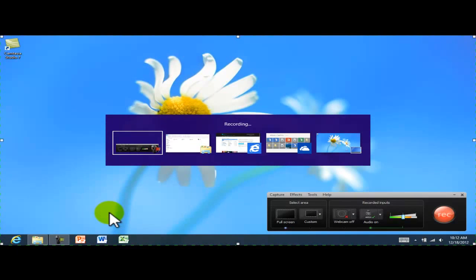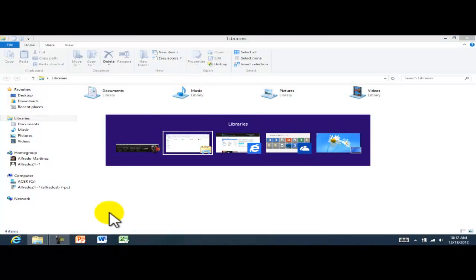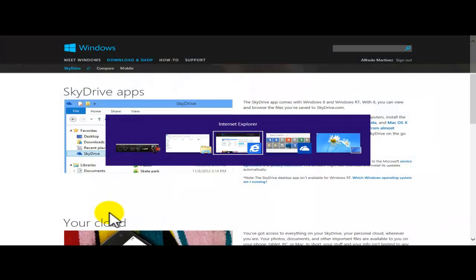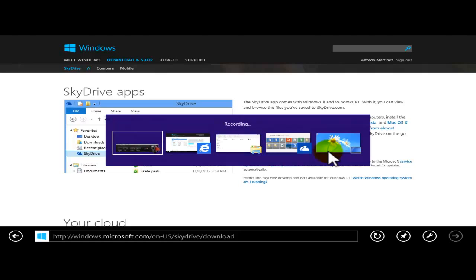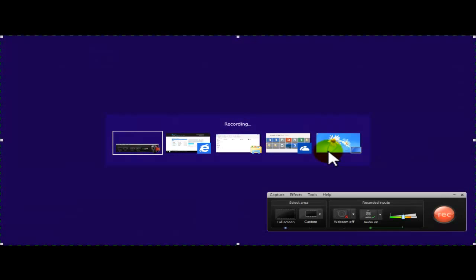Okay, I'm gonna use Alt Tab and see the different applications that I was using. So this is the one that I was using, okay, Internet Explorer. Now remember, Alt Tab. This is gonna take you to the different applications that you have open. In this case, I have 1, 2, 3, 4, 5 applications.